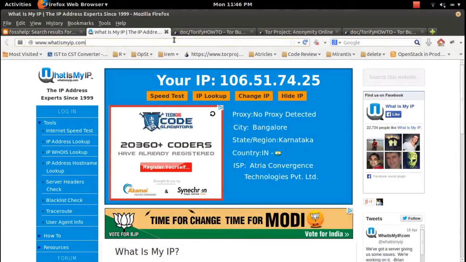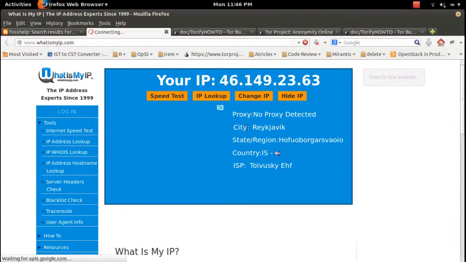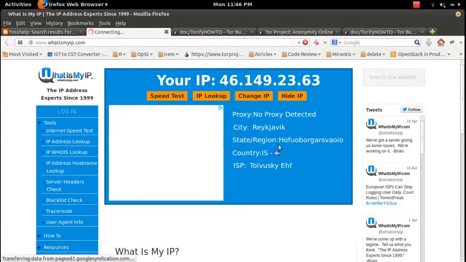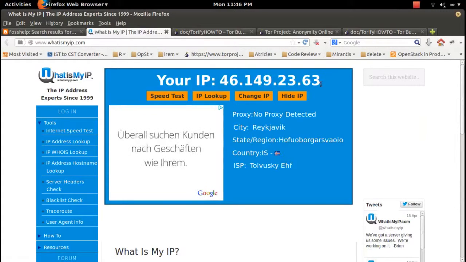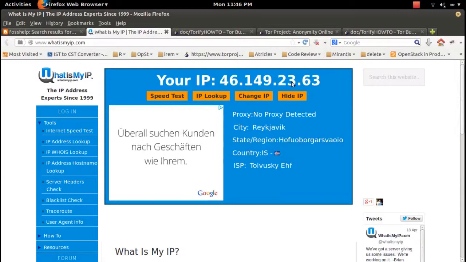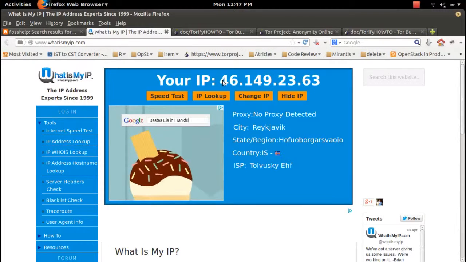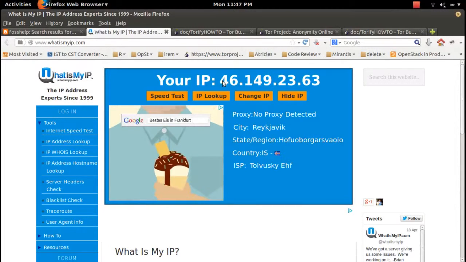Let me refresh this site again. Now it will go through Tor. You can see the change: city changed, state changed, country changed, everything changed, and the IP is also changed. This way you can protect your privacy using Tor.